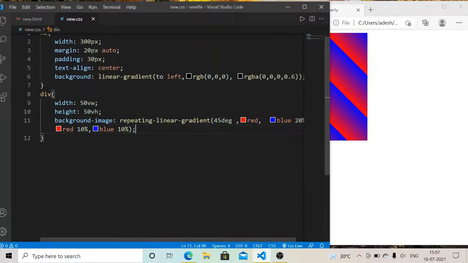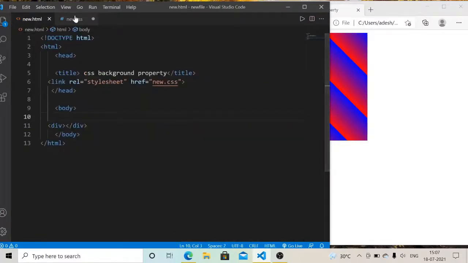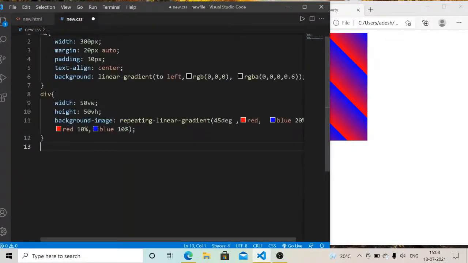You can also use a linear gradient property in a single line. I create one more div element, and I give the class name, that is class equal to img. I add a color on my image with the help of linear gradient.